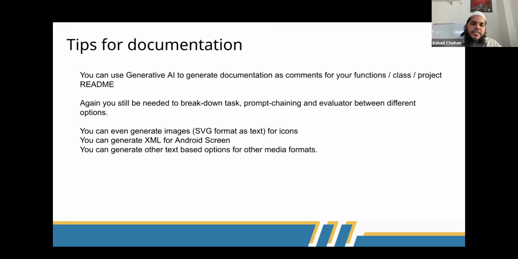It can also understand what a particular module does, but again, it's better if you have summarized context from it. If you pass the whole module and say, okay, tell me what this module does, it would do a pretty bad job, right? So it's better if you have code-to-interface fashion and you have written what each function does in a smaller manner, maybe through GenAI itself, and then you use that data to generate your overall module definition. You would be able to do that, right? So this is another good practice in that case.